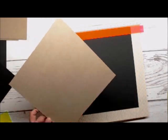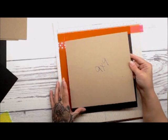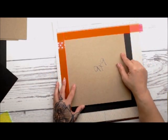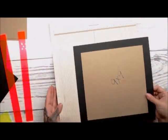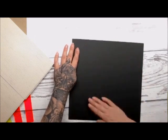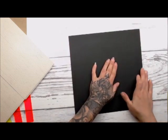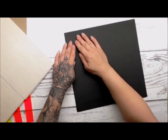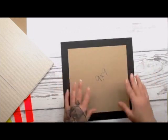Get the tape off. All right, let's make sure nothing moved. We're all good. And then basically, I'm just going to snug it right up against everything. Perfect. Look at that. Nice 1-inch border. Make sure that's down good. And I'm just pressing it up against the chipboard so it will fold nice, so now I can go ahead and add my tape.